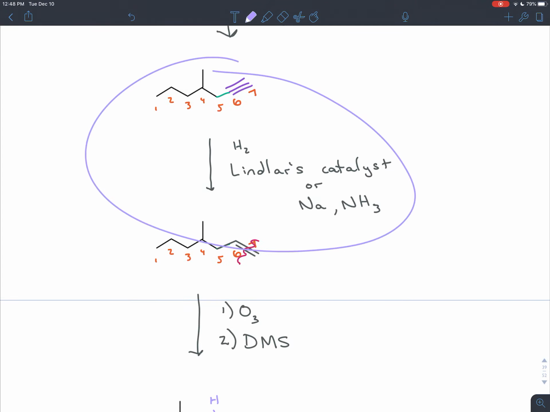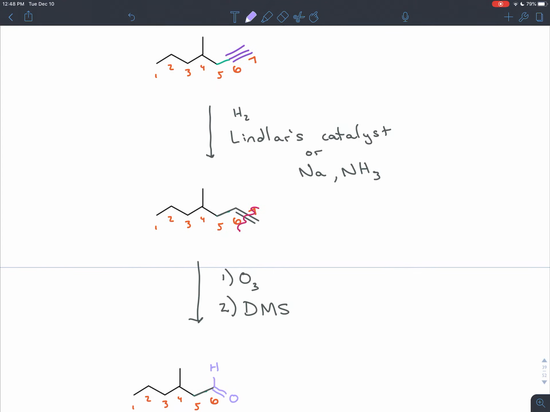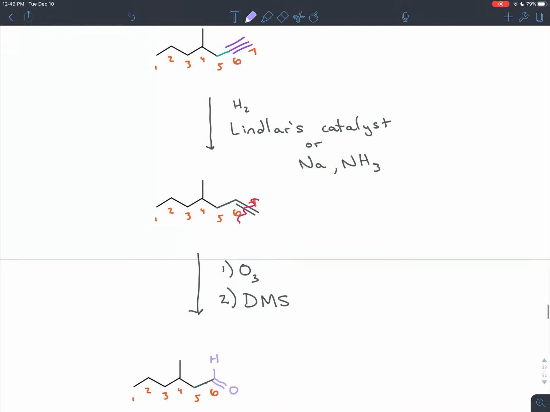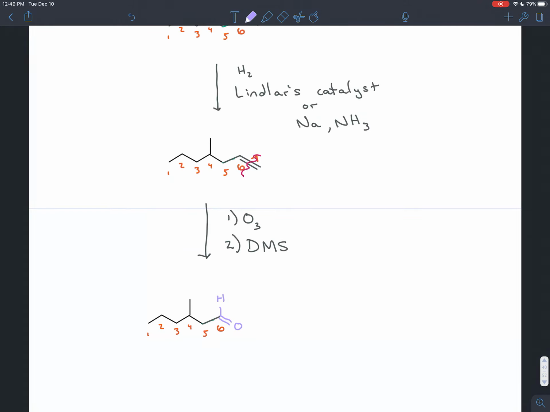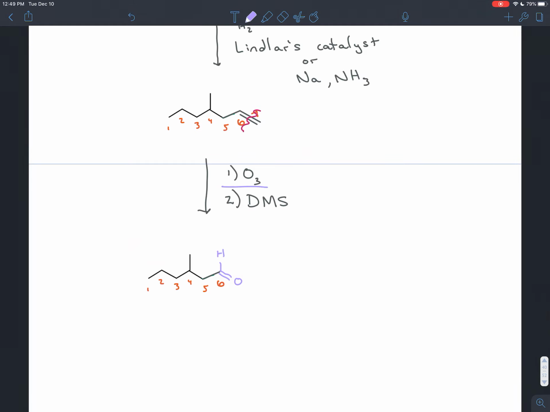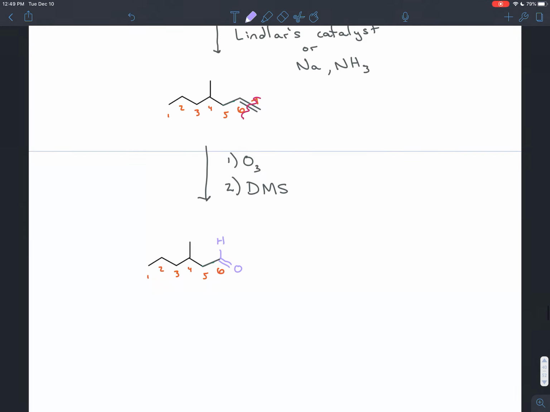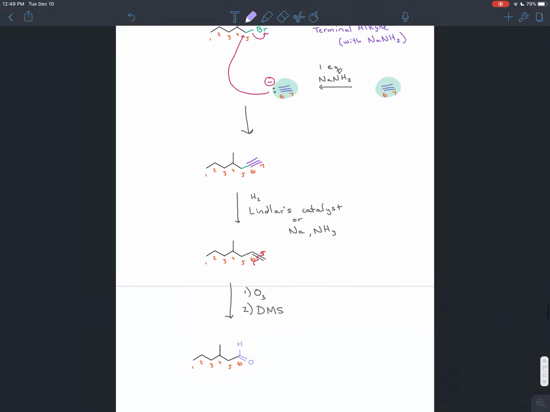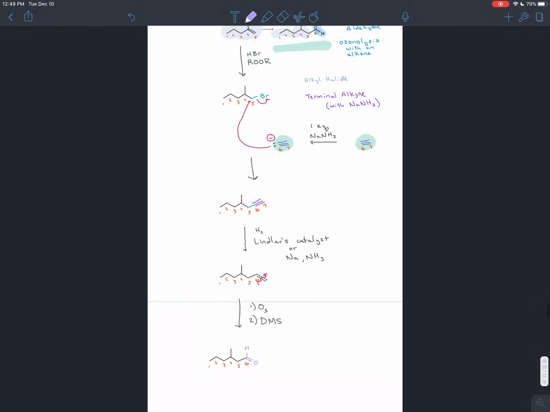So instead we reduced this, we added hydrogens onto that to get an alkene using either H2 and Lindlar's catalyst or solid sodium and liquid ammonia. Lindlar's catalyst would give you a cis alkene. Dissolving metal reduction would give you a trans alkene. Here, because it's at the end of a chain, you can't have cis or trans, so either would work. And once you have the alkene, we did ozonolysis in 2 steps. We bubble ozone gas through and follow it up with dimethyl sulfide, DMS, and that gives us our aldehyde, in addition to formaldehyde somewhere else in the room, or somewhere else in the container, the beaker.